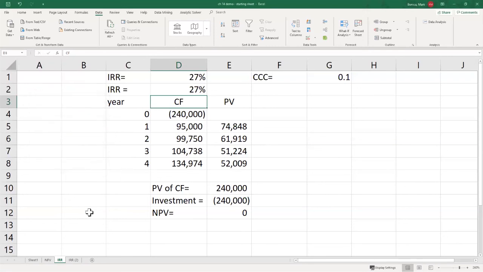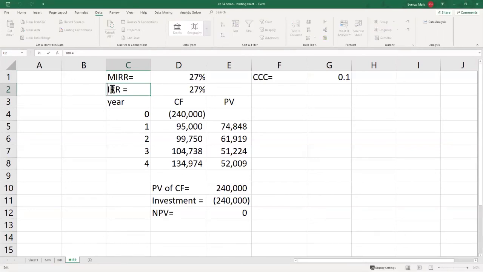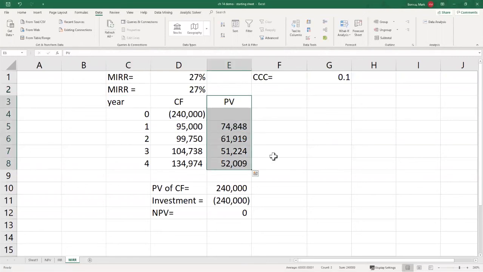I'm not going to do that because it'll make another sheet, which is not a big deal because you can just delete it. All right, I'm going to rename this sheet, and the way I do that is I just double click on the sheet with my left mouse click. I'm going to call it MIRR, rename this MIRR, and rename this MIRR. And I'm going to just delete this column. Okay, so go with me now. I've renamed these. I'm going to delete the whole column because I'm going to rename it.